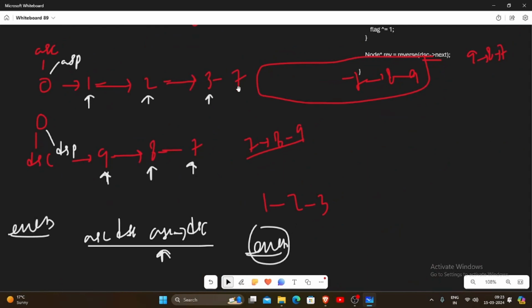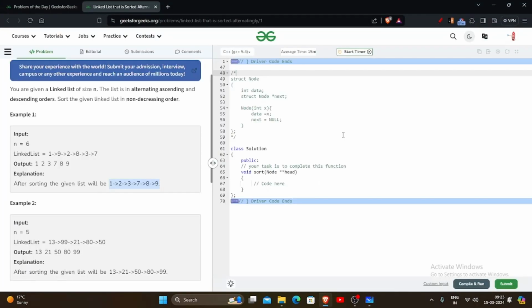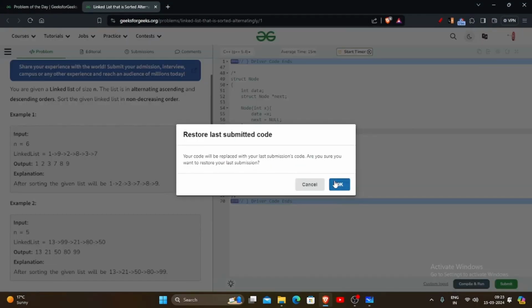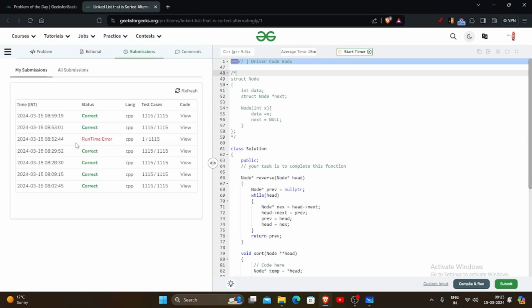And since my 7 was already here, and it has to be, because after every ascending node there would be a descending node, because we have an even number of nodes, that's why after we put the reverse, our job is done. So let's come to the code. That is exactly the same. I tried various approaches, and I was trying from them also.